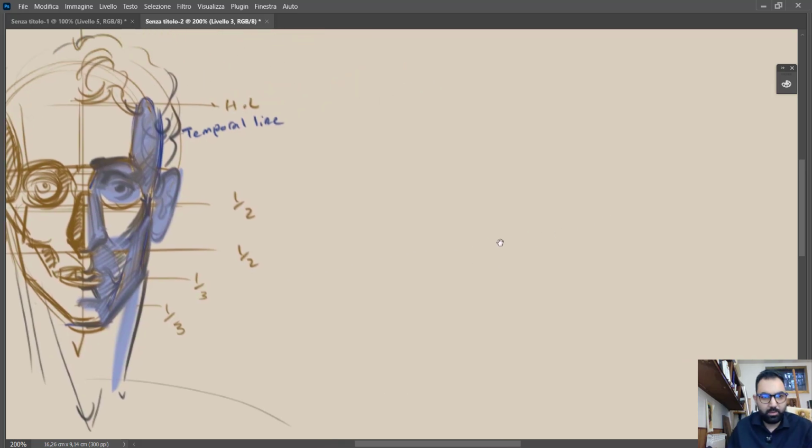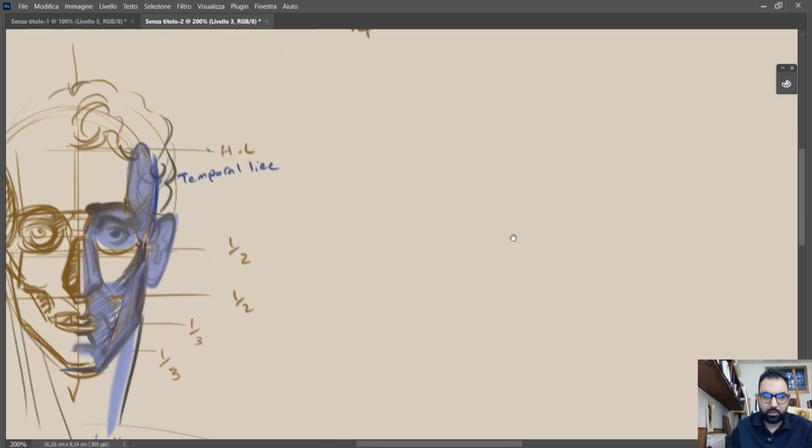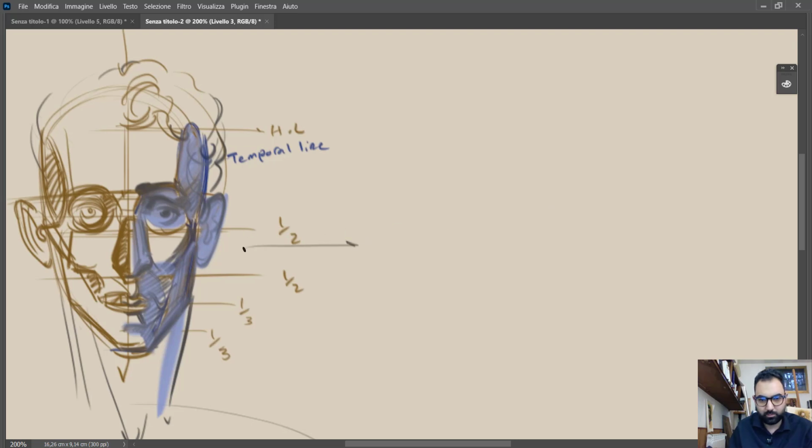Okay, and for a 3/4, let's use the same proportions and just turn it around a bit. So imagine you have this perspective.